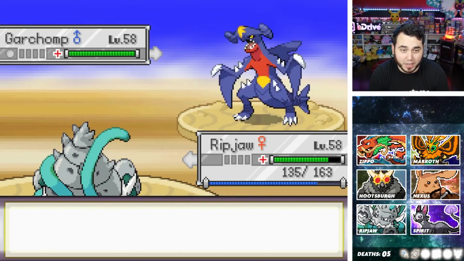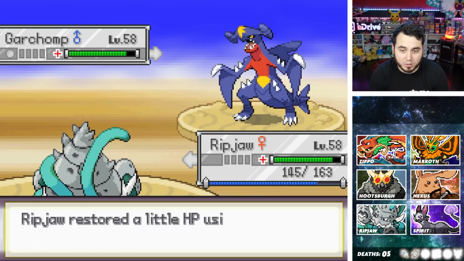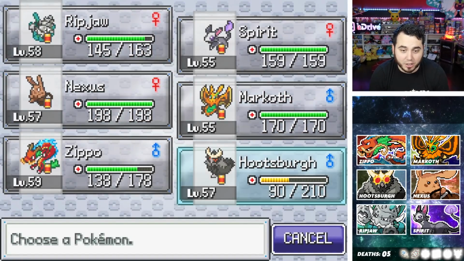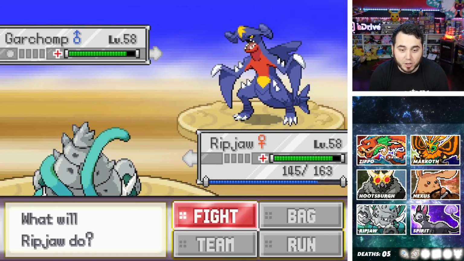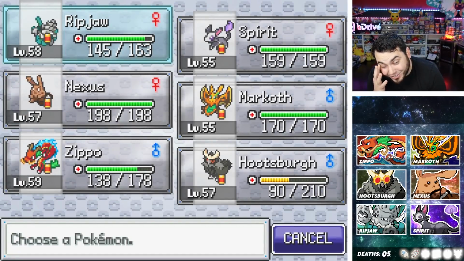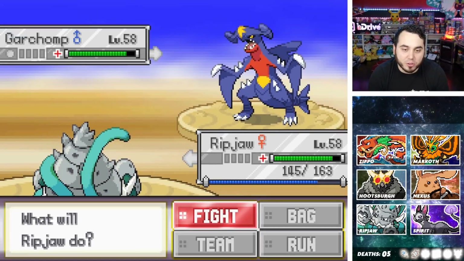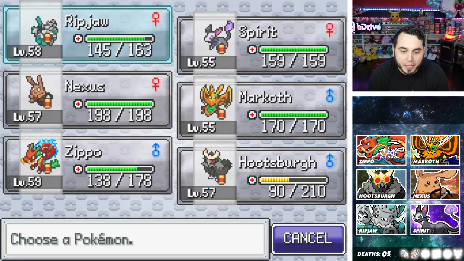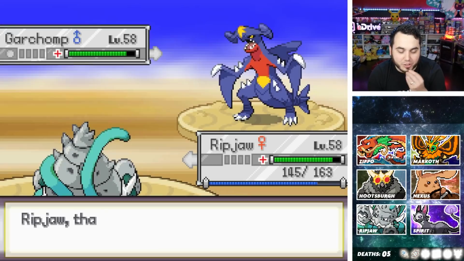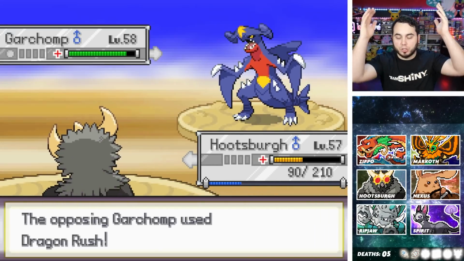Am I just playing a game right now where I'm predicting a ground move and switching out, and continuously switching between... Oh God, this is not a good game to play. If he Earthquakes, I'm dead. Oh God, I don't even know what I'm supposed to do. I think I go, oh, dude. If he Earthquakes, I'm dead, right? I almost have to go Hootsburg predicting the Earthquake and then just go back into Ripjaw predicting the Dragon Claw. Dragon Rush, Hootsburg's dead, dude.